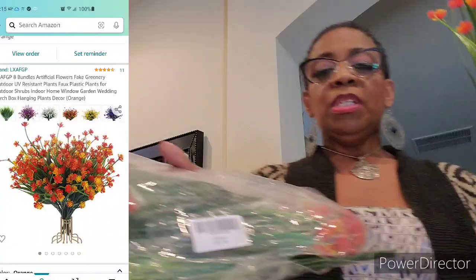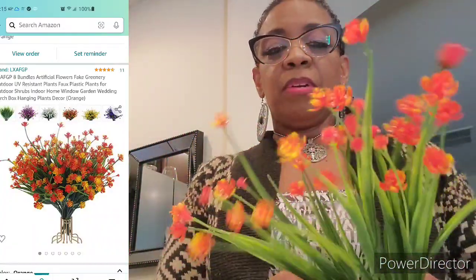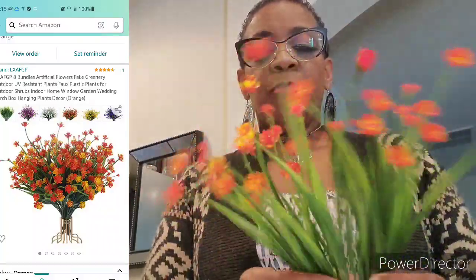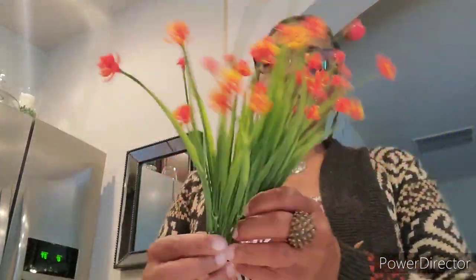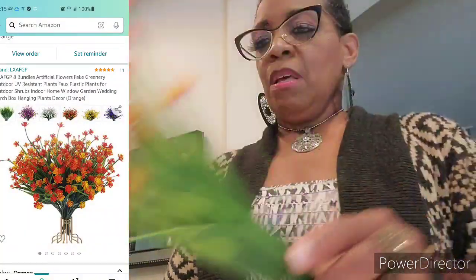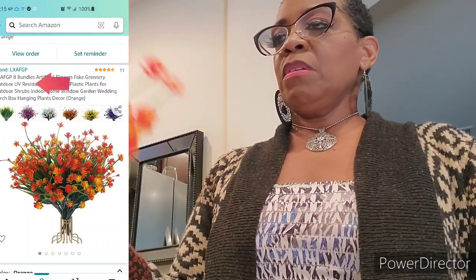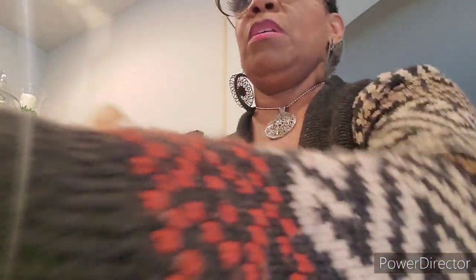So my first order that I did was I ordered these. And these look fake. They say they're UV resistant, so I'm going to pull it up on Amazon and read them again. But I guess when you spread them out and mix them with some real ones, you won't be able to tell them too much. But they even sound fake, which they are. It said that they were UV resistant. I don't know if it said it looked real. I know these stated that they did, the ones that I just shared with you. These are the fake ones that look so much like my ones that's in the yard.